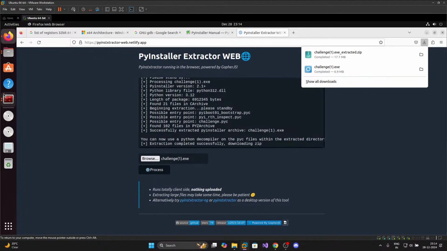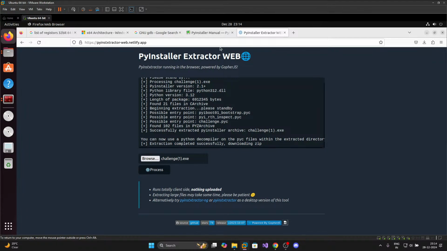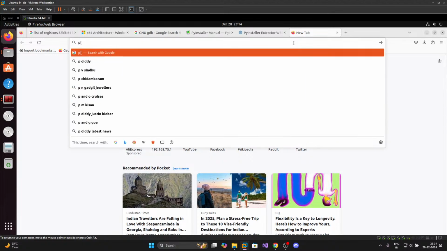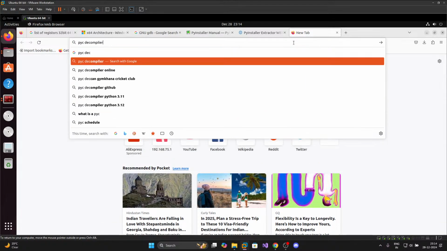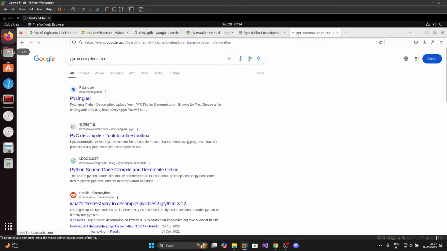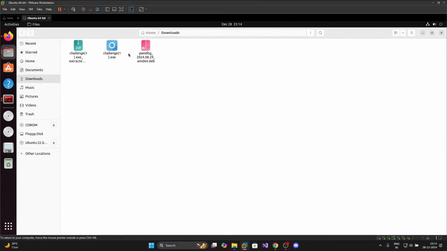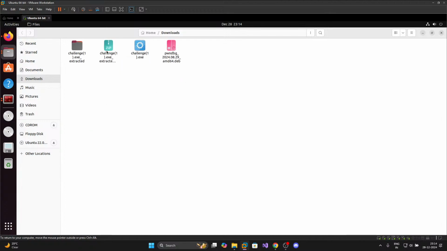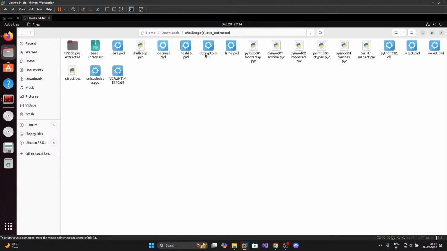But there is one more layer called pyc. PYC files are also Python compiled files, which can be further decompiled using an online pyc decompiler. Before that, I'll extract this, and then we can see the extracted files over here.